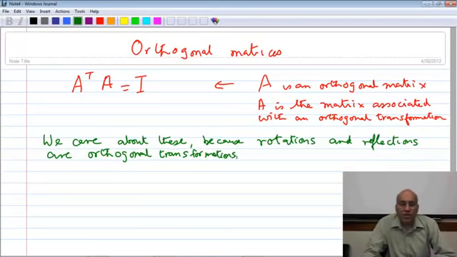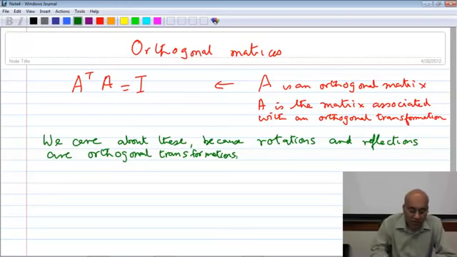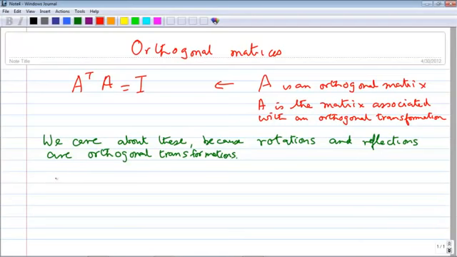So we're going to set this up in a second. Let's first consider these orthogonal matrices in general and derive a few of their properties. And from those properties we will see, in fact, that orthogonal matrices are of exactly two kinds. Either they are rotations or they are reflections. So let's figure this out. Let's take this relationship A transposed A equals I and derive some consequences.